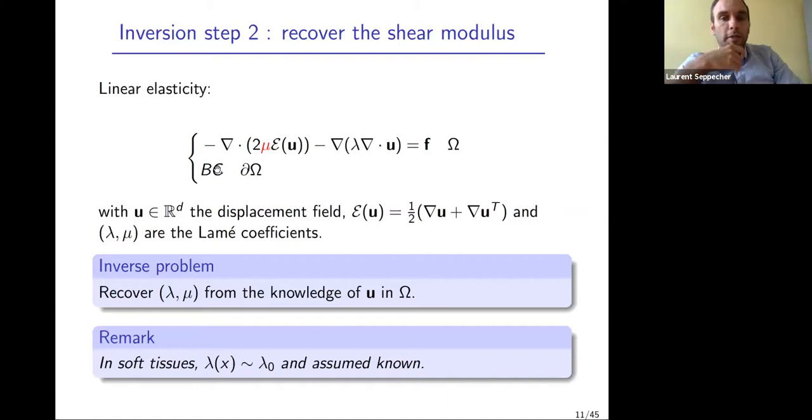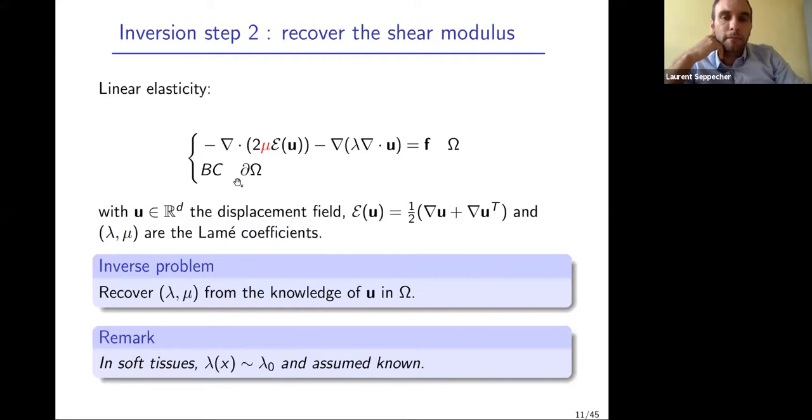Once you have the displacements, you go back to the main physical equation here, which is the linear elasticity. So it's one model. You can have other models using viscoelastic equations, but somehow the idea behind that is the same. You can try to do everything with linear elasticity and then go to more complicated stuff. So you assume that inside your biological tissue, the governing equation is this one, linear elasticity.